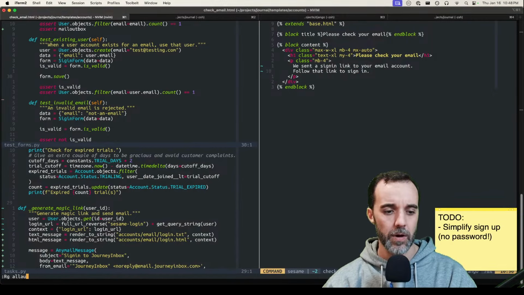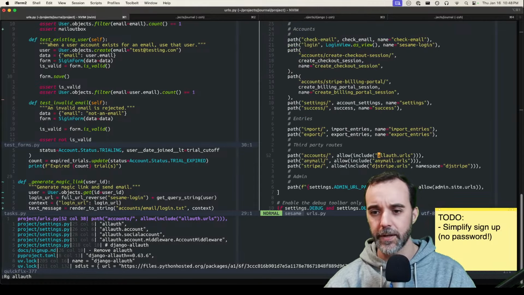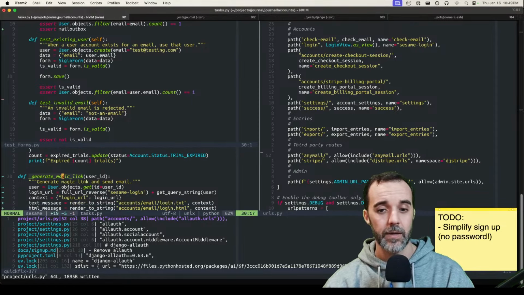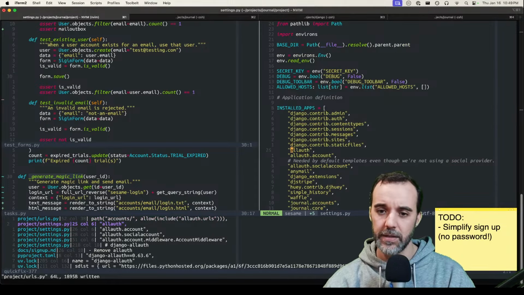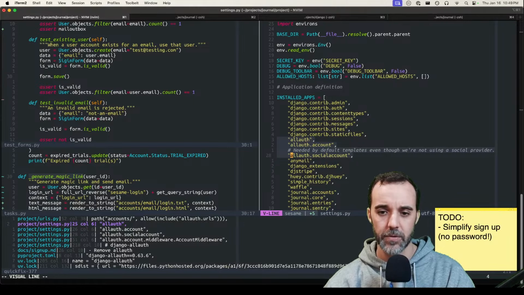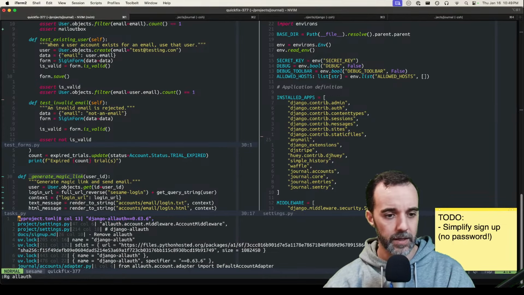So let's search for allauth and find out where it shows up. It's going to show up in the URLs. So we're going to take away any links that work. We've got to look out for, because of that, there's some stuff in our templates that has certain prefixes that we're going to need to follow. And then we need to take out these three installed apps. Those are going to go away. So let's search for allauth again, keep trimming this down.